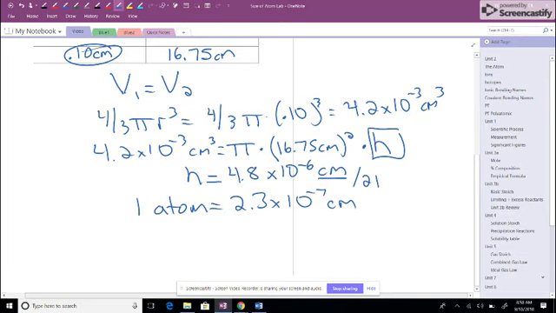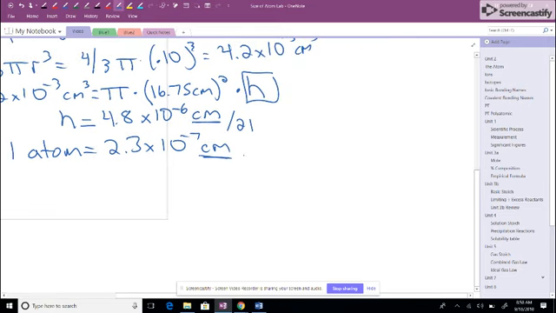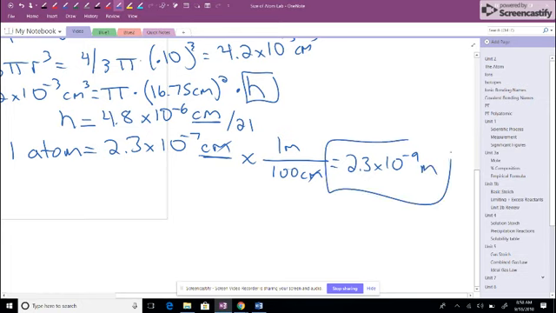Now notice when we were looking at the scale of the universe, those values were all in meters. This is in centimeters. So let's again practice something from Unit 1 and remember that there are 100 centimeters in 1 meter. So I'm going to do this the unit conversion way and just say that 1 meter is equal to 100 centimeters. Let's get my units to cancel. And that just means that we have 2.3 times 10 to the negative ninth meters as the approximate size of this atom.